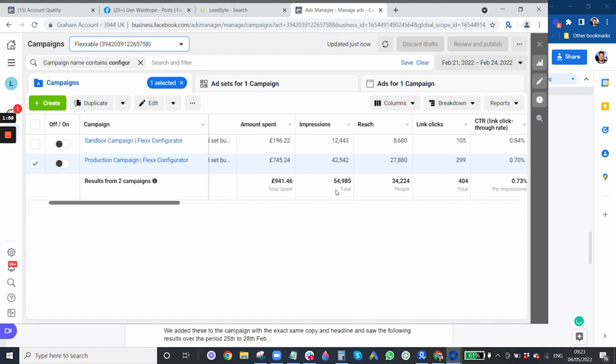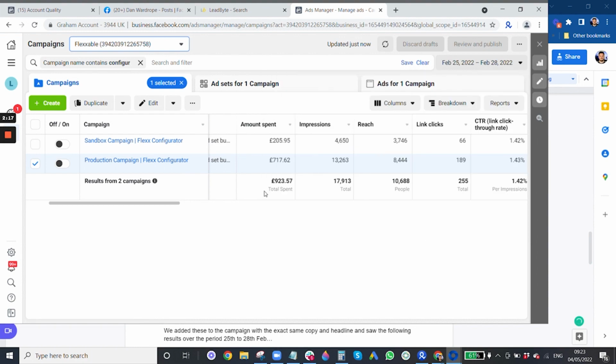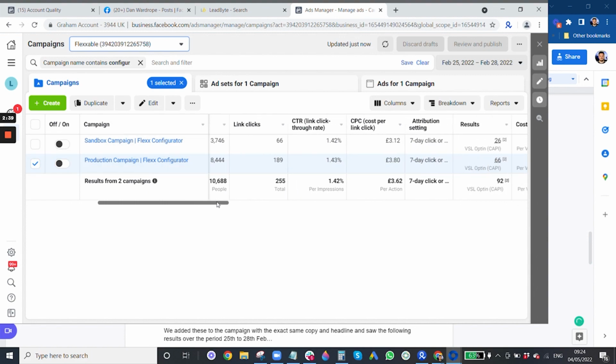So just to remind you, we spent about 941 for roughly 45 leads. I think there was a few more that didn't track, but not too far off. And then what happened was the next 4 days, the same period afterwards, we spent similar money, but what we found was the click-through rate went up, but the cost per click actually increased, which was interesting. It was obviously being shown to better traffic, I would have thought, but you just had to pay more for that traffic. So it's not always a bad thing, but the cost per click went up.